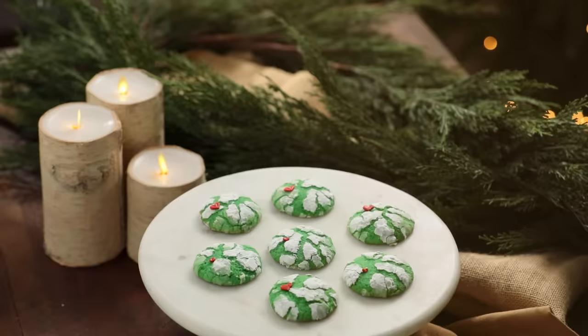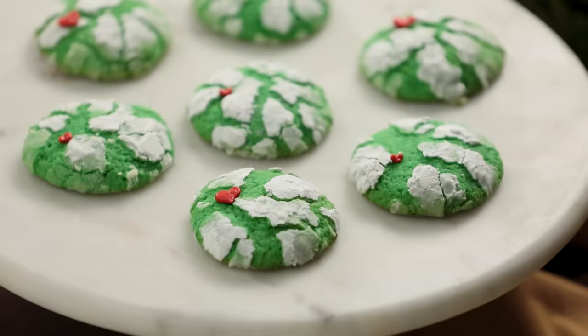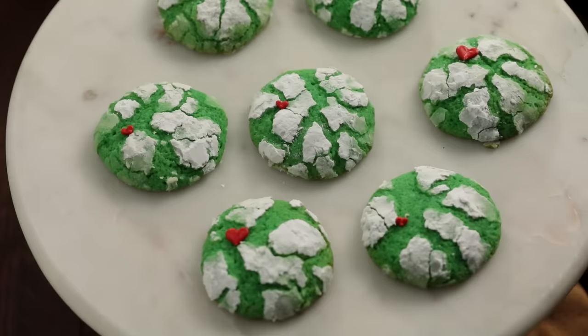And ta-da, there you have it. Here are our Grinch-themed pistachio crinkle cookies. After all that hard work, I'm gonna have myself a little bite. I hope you guys enjoy the recipe. I love crinkle cookies. They're one of my favorite cookies, especially for the holidays.